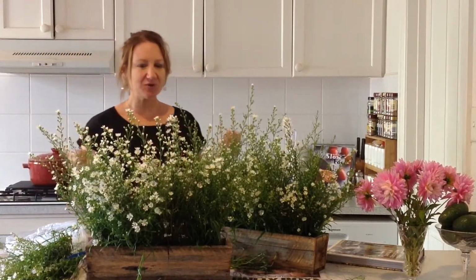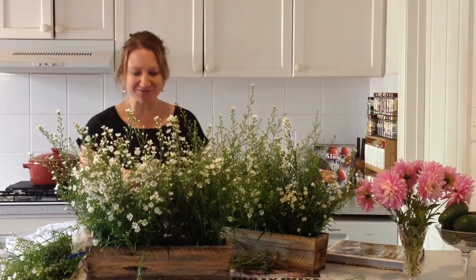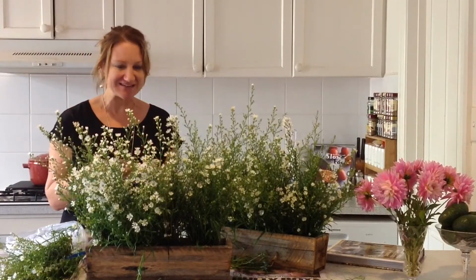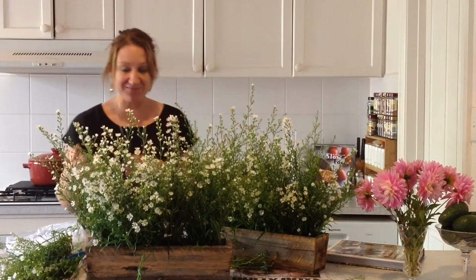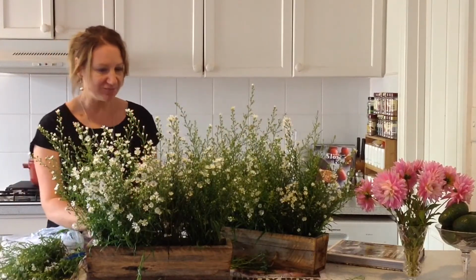As I've mentioned, I just want quite a rustic farm, countryside feel to it, and for a city chick like me, this is the equivalent of that. So I don't want them really neat, I want them to be quite organic, as much as flowers from a florist can be. So I've done the 2 planter boxes here.